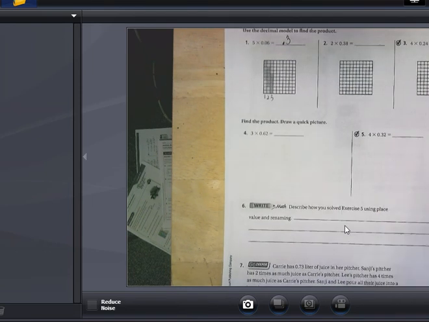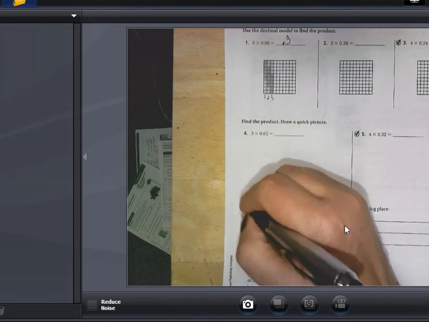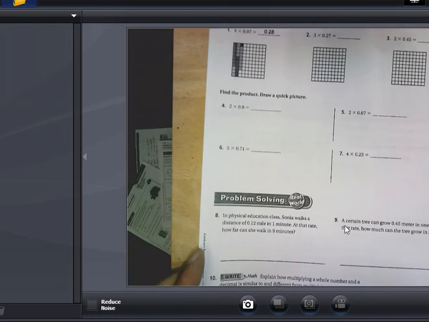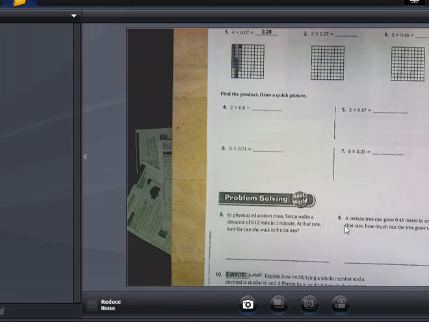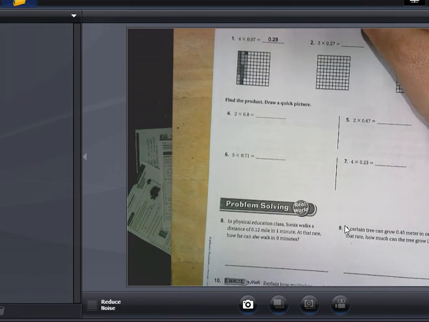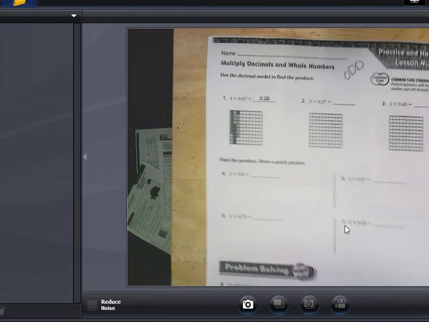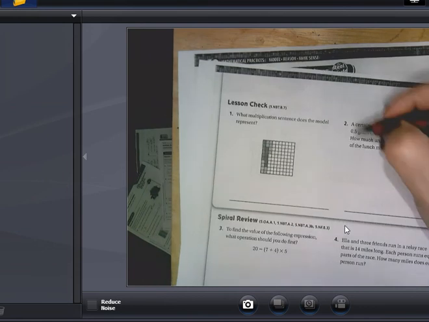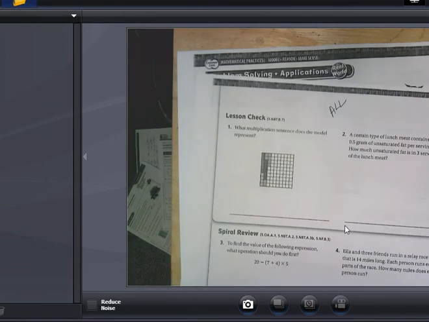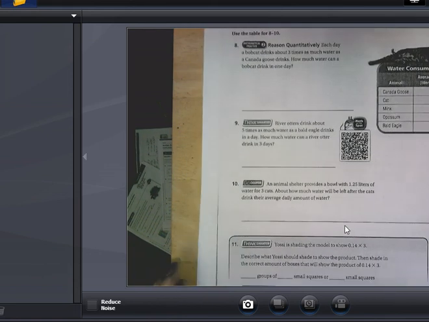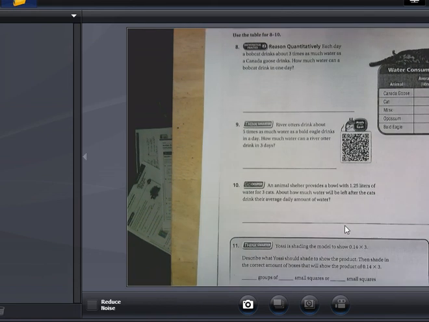Draw a quick picture for these. Should not take you very long. Don't worry about 6 and don't worry about 7 for now. We'll go deeper after we get done with our homework. Our homework is, let's do all the odds today. So we're doing the odds on this page, and we're doing all of this page. Hopefully you'll get done in time and you can go back and give this page a good shot. I think you guys will be doing very well on this.